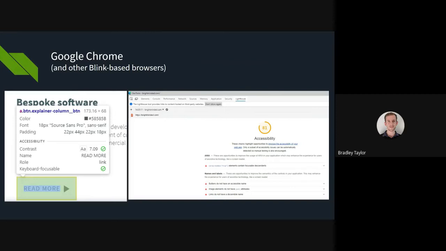And I've just run an accessibility audit on the Bright-Minded site, and we can see it's given us a score of 81 out of 100. So not bad, but room for improvement. And then it's given us a breakdown of what we could be improving. Lighthouse can also test performance. It can test how well optimized you are for SEO, and a few other things as well. So just generally, Lighthouse is another good tool for the testing that we should be doing.